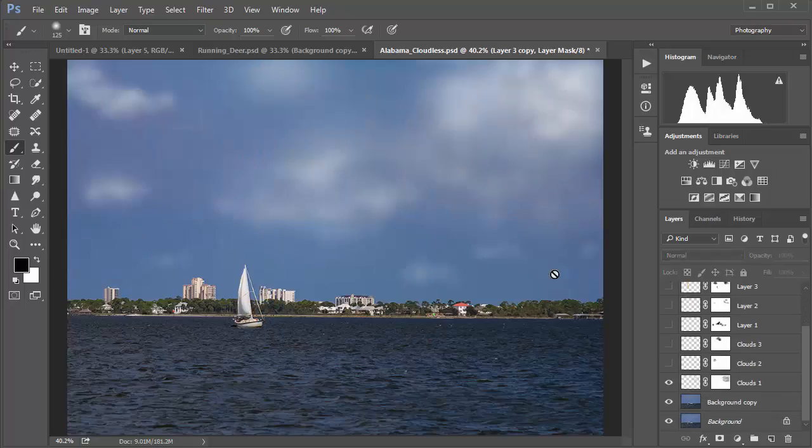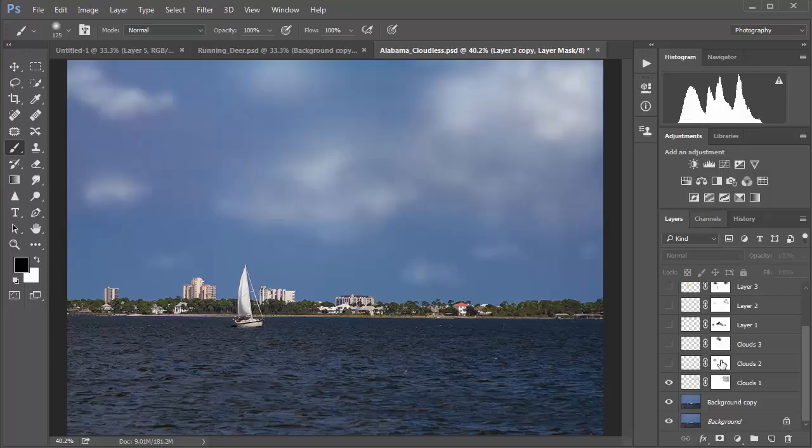Obviously the fire is going to be more of a special thing. Clouds come in handy in a lot of different images. It's a matter of using a nice soft brush and varying the intensity of the white paint as you put it on. Make sure you use lots of layers to be able to control it properly. That's one of the big things.